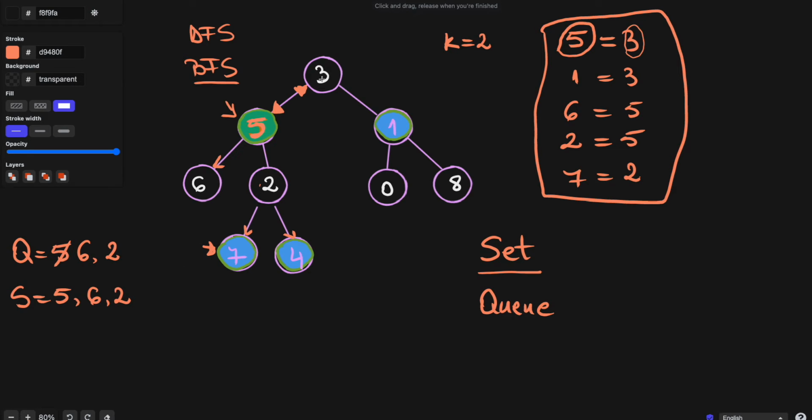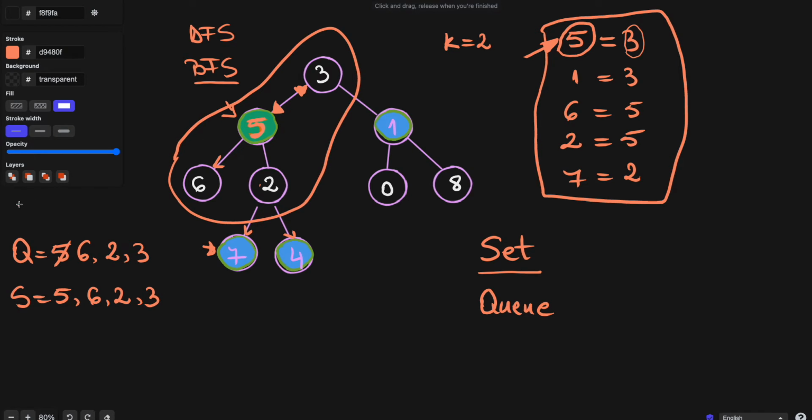And now we can also add its parent, right? There are only 3 directions from this 5 where we can go. We can go to children, because this is a binary tree, and its parent. So we're gonna look into the hash map, look for this root, which is 5 in this case, and we're also gonna add 3. And we're also gonna add 3 to our set. So you see right now, we performed the first level. This is the first level. So we'll have a variable called level, which we could start at 0. So after we added all these elements into our queue, then it means that our level is 1. What level do we need?